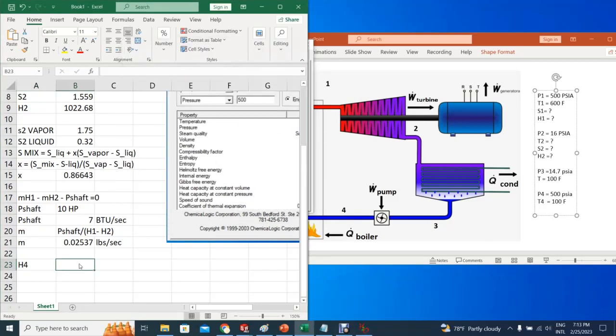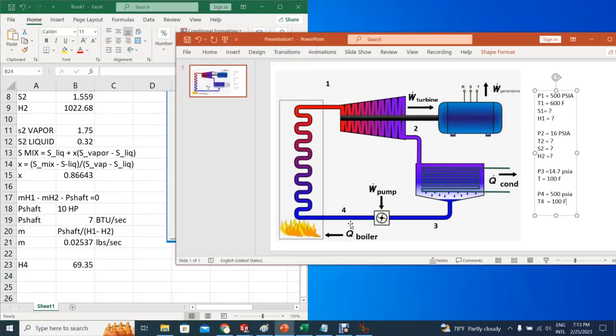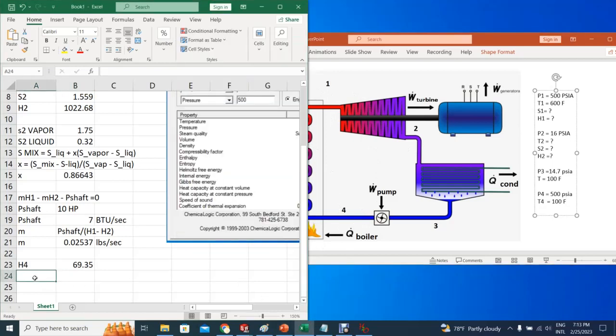You can write the unit later on, but I'm trying to make this video as short as possible. So that's the enthalpy at point 4. So the question is, how can we get the amount of heat that we need to get into the boiler? Oh, that would be, again, you just do an energy balance. And this energy balance will be something, let's write it here.